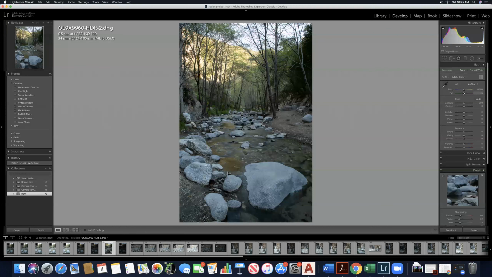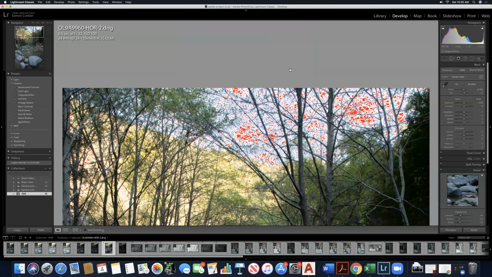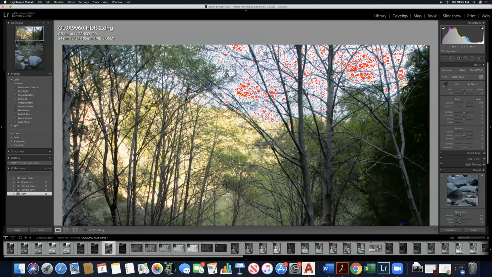So real quick, something that we haven't talked about yet, that is a really helpful tool, especially when editing HDR images, but editing in general. In your histogram up at the top right, you have these two little triangles. One's a triangle on the left, one's a triangle on the right. If you turn these on, what they do is they show you an overlay of where you're clipping, both in the highlights and the shadows. So if I look up here, you can see these little red blotches in the sky. That's where my data is clipping right now in the highlights, showing up as red.